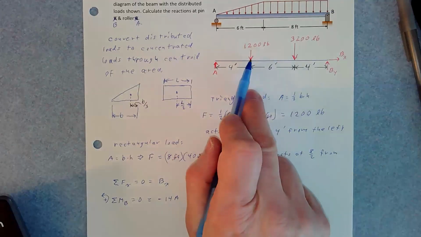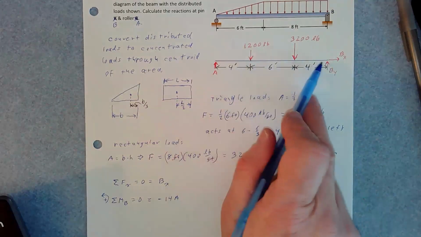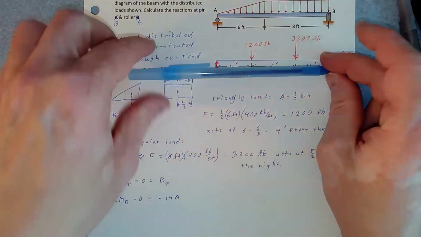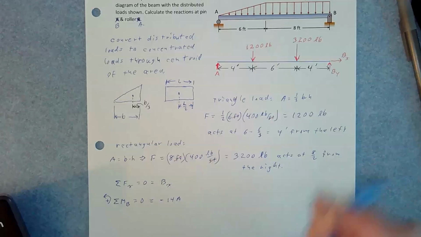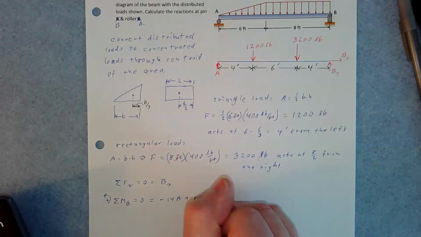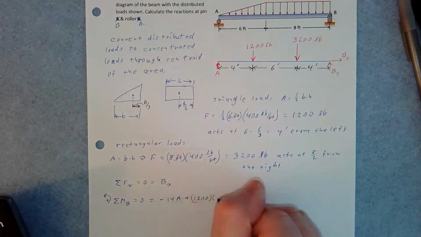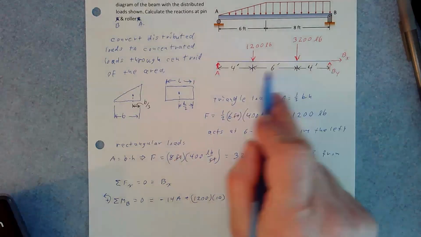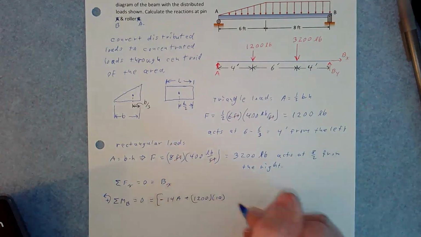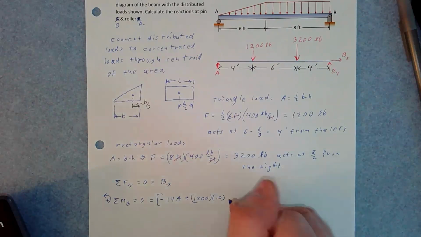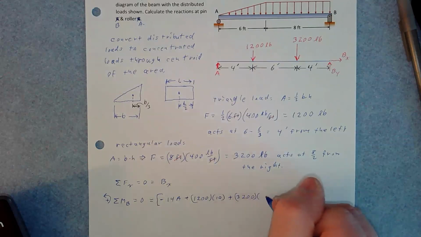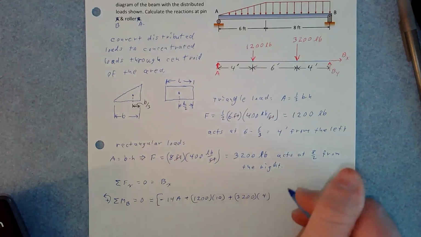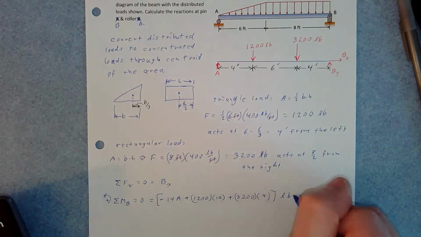And then the 1,200-pound force, again, generating a moment about B. Think about the beam is free to pivot at B. All right, what's that force doing? So A is generating a clockwise moment. 1,200 pounds is generating a counterclockwise moment. So we'll have plus 1,200 times 10 feet. All right, that's the distance it is from B. Put my big brackets here. And then we've got the last term, which is going to be the 3,200 pounds, also generating a counterclockwise moment. So 3,200 pounds times the 4-foot distance. Again, the units on all this are pound feet.